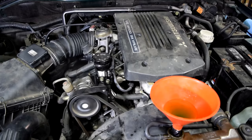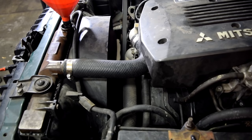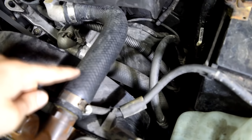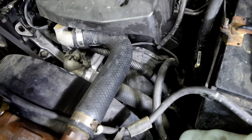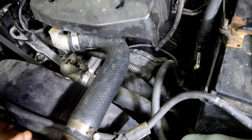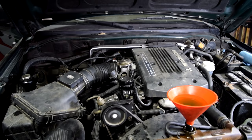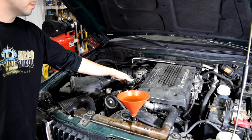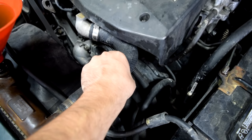You want to keep doing this until your cooling fans come on and off twice, which generally takes about 15 to 20 minutes depending on your ambient temperature. Now if your car has a mechanical fan, you want to wait until both your upper and lower radiator hoses feel the same temperature to the touch. That's going to mean your thermostat has opened and your car has reached operating temperature, and a few minutes after that you can turn off your car. To help your car reach operating temperature more quickly, you can keep the RPM at about 1,500 to 2,000 RPM.